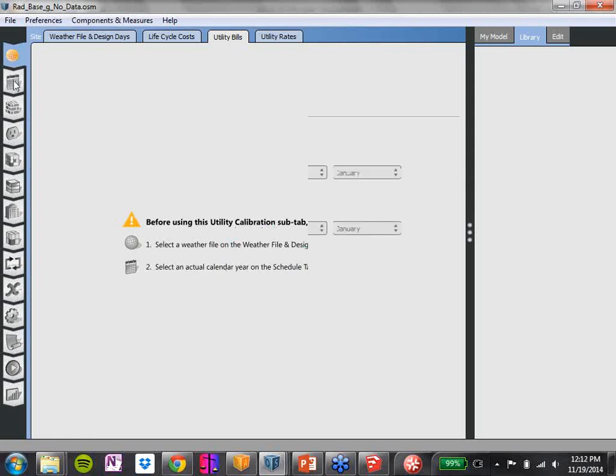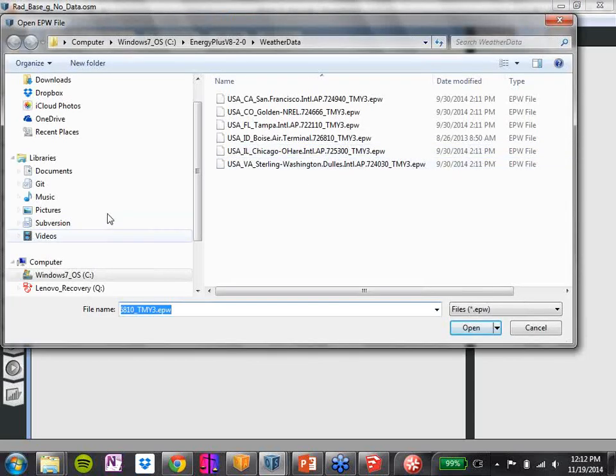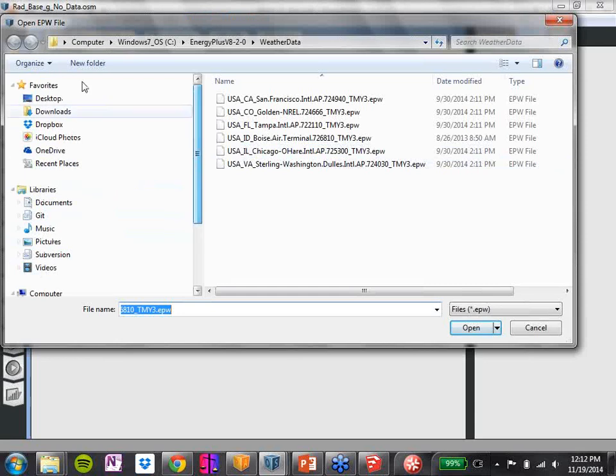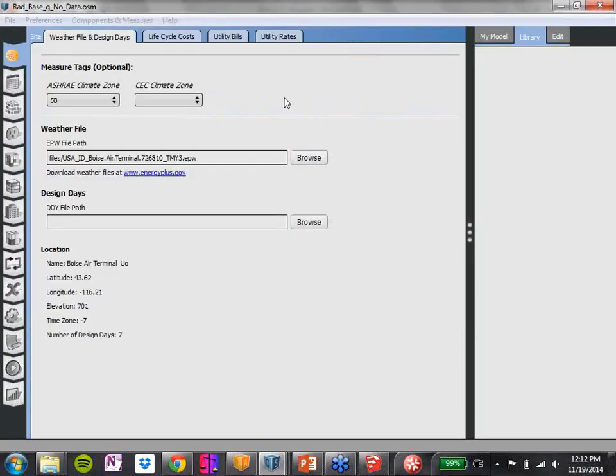Because usually for our weather files, we're looking at a TMY file, a typical meteorological year. Well, that's great for maybe predicting how a building will perform over time, but if we're trying to calibrate, we need actual data. We need an actual meteorological year, an AMY. So I have one of these for Boise, so I'll just plop that in here for 2014.